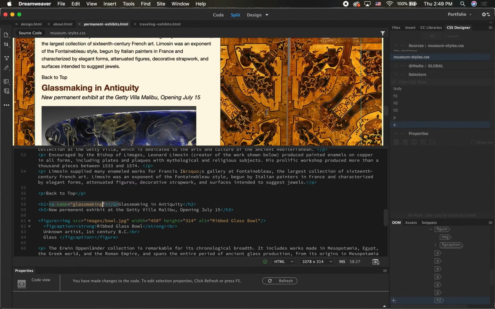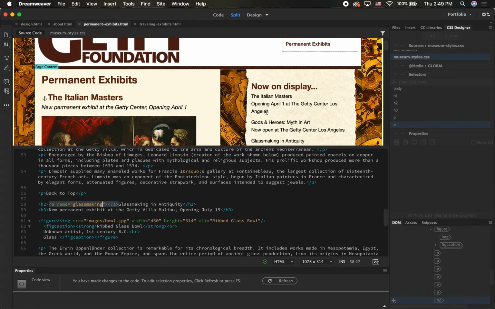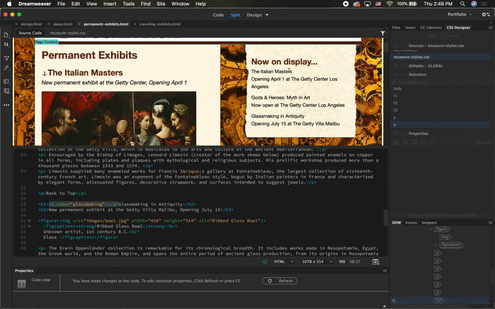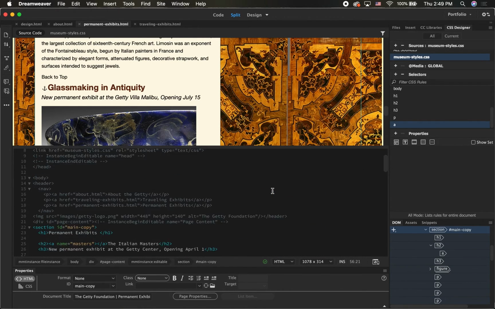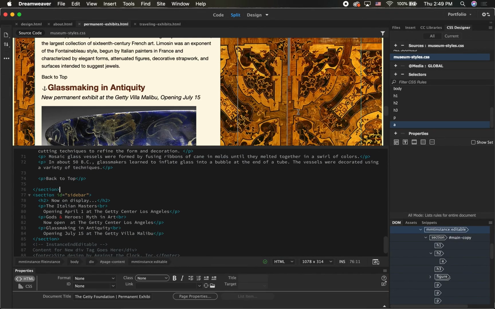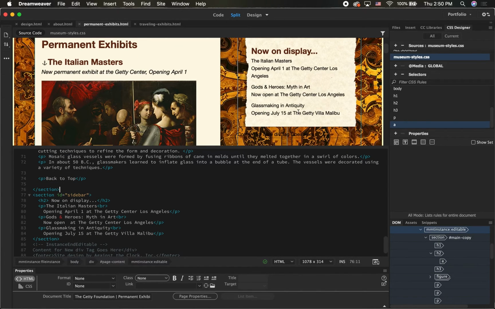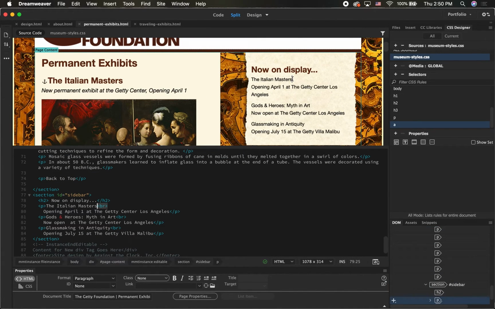Now go over to the sidebar element. Okay, go over to your sidebar and highlight the words "The Italian Masters." And what we want to do is make that a link to the anchor where Italian Masters is.